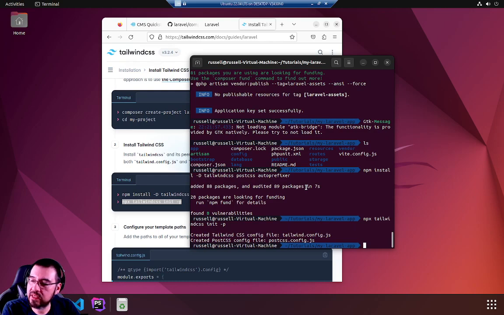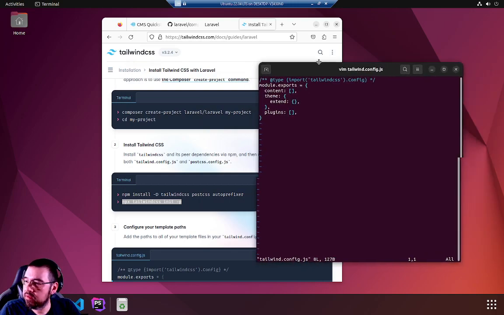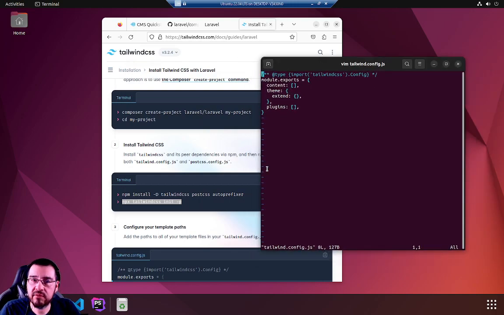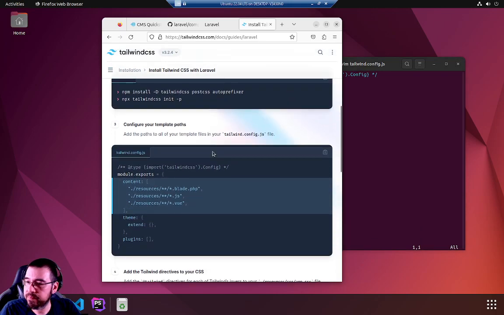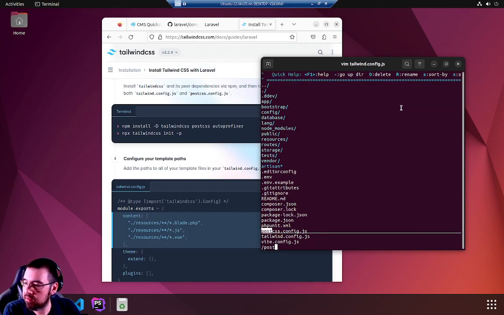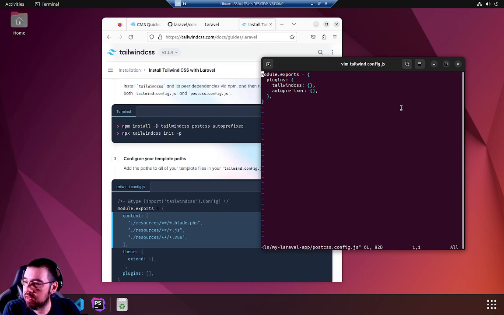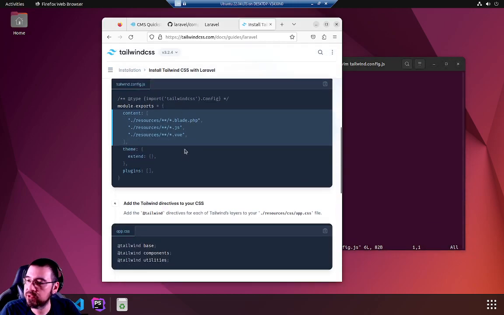Now, tailwind.config.js. Let's check it out. It is a bare bones file. Presumably, it holds plenty of options, and plenty more if you use different packages, but by default we can just leave it as is. If you want to have a look at the PostCSS config, we'll check it out too. Similar, just a skeleton file, but it's quite helpful. It will be quite helpful, I'm sure.